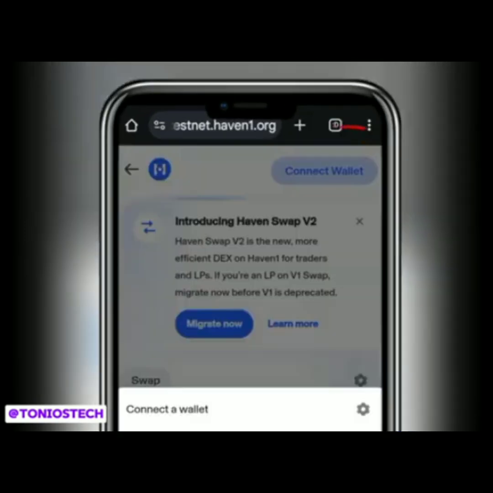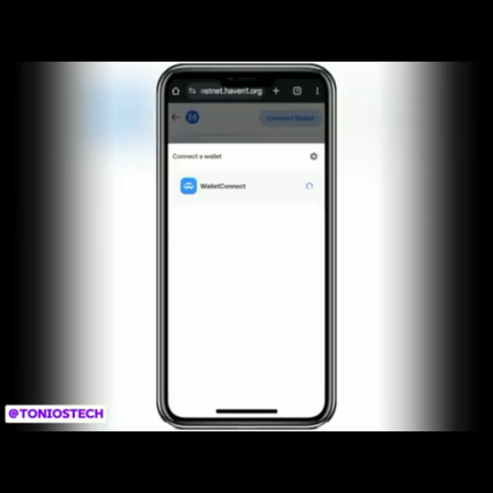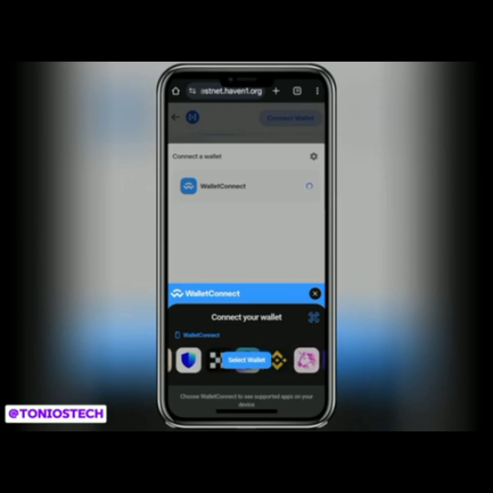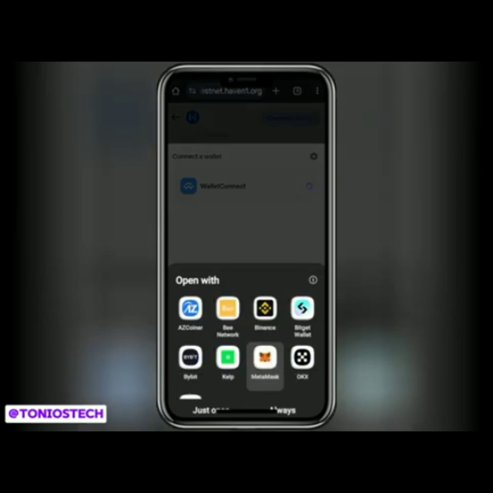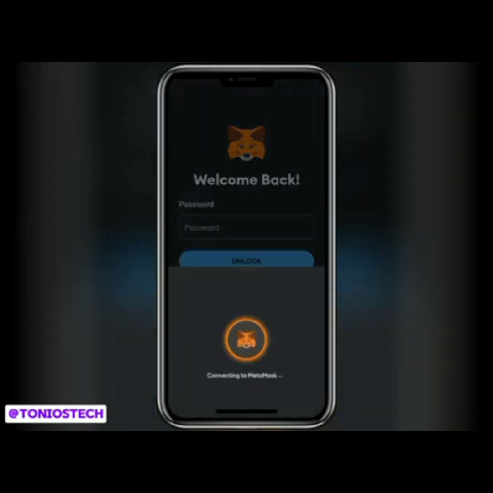Now, click on this connect wallet at the top. It doesn't matter whether you're using Kiwi or MetaMask, you have to connect wallets. It's the same process. So once you select this place, you're going to click on this wallet connect. For some of you, if you're already in MetaMask, it is going to display the MetaMask option, but if it does not, just click on wallet connect. Then at the bottom of your screen, click on select wallet, look for MetaMask, select it, and it will direct you to MetaMask. It's a pretty simple thing to do.